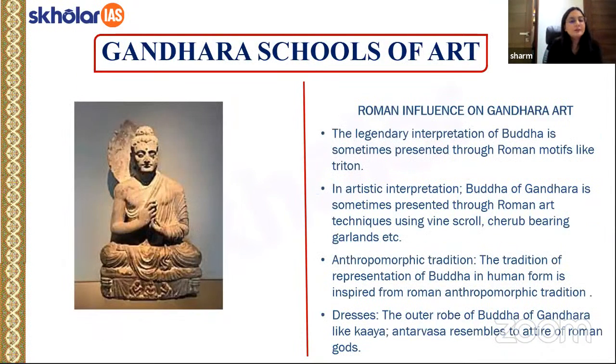तो हमने सेंट्रल एशियन फीचर्स पढ़ लिए. अब हम पढ़ेंगे कि क्या रोमन इन्फ्लुएंस था गांधारा आर्ट के ऊपर. हमने समझा था कि इसको ग्रेको रोमन स्कूल ऑफ आर्ट बोलते हैं. तो उसके अंदर हम डिवाइड कर रहे हैं. पहले हम रोमन इन्फ्लुएंस पढ़ेंगे, फिर हम ग्रीक इन्फ्लुएंस के बारे में पढ़ेंगे. ऑलराइट.